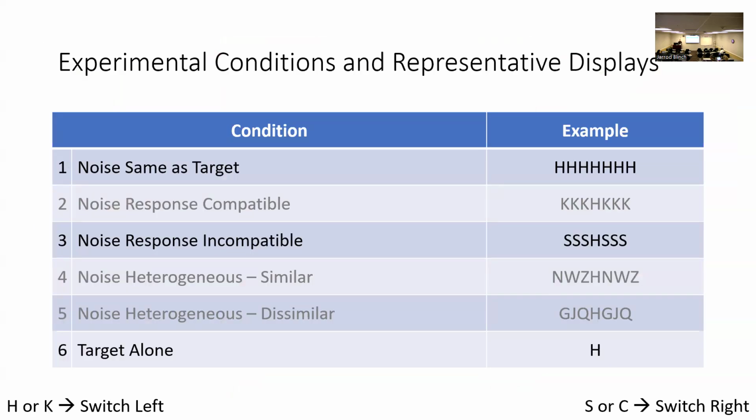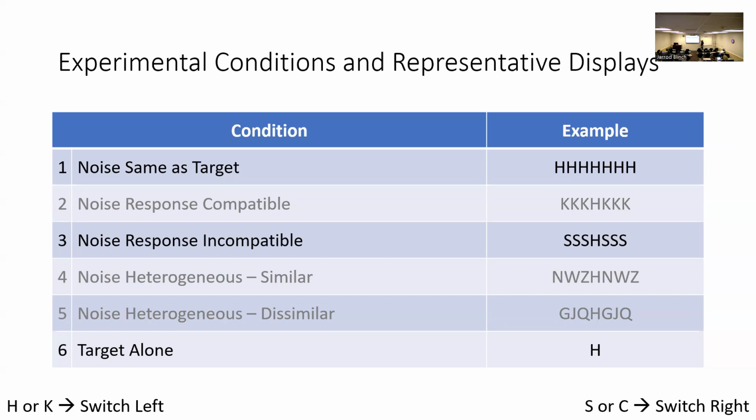They had lots of conditions in their experiment. Six of them, and we're just going to focus on three. So, oh, we're losing a letter there. Once we get to the modified flanker task, it actually makes everything a bit easier. But in this task, they said if you saw, sorry, there's an H hiding there, an H or a K, you would move that switch to the left. So there's two possible targets for a left response. There's also two possible targets for a right response, S or C.